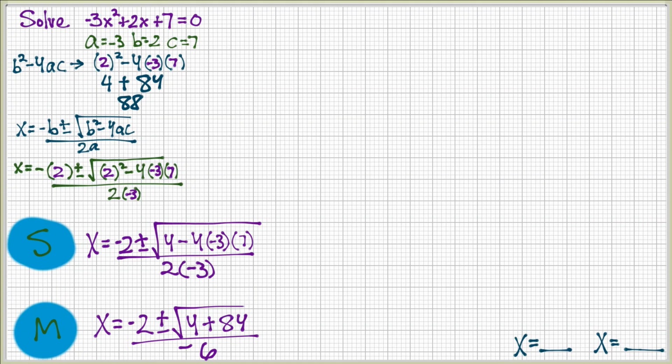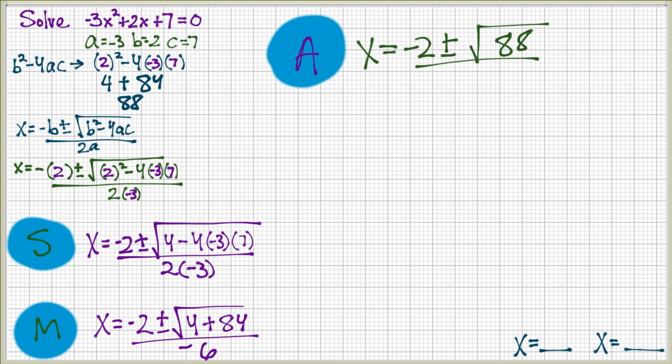After the square and multiply step, the next step is to add. Our radicand is 88, and the answer that we got when we used the discriminant was also 88. That's a good sign that you're doing the problem correctly. The next step is to take the square root. Since 88 is not a perfect square, I'm going to leave the square root exactly the way it is until I get to the end of the problem.